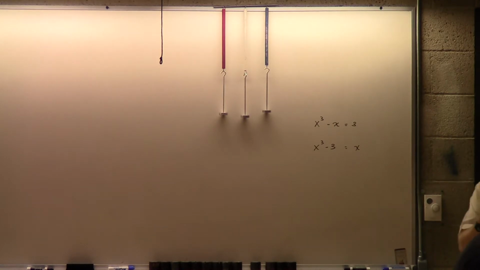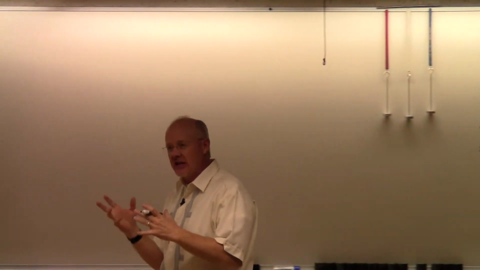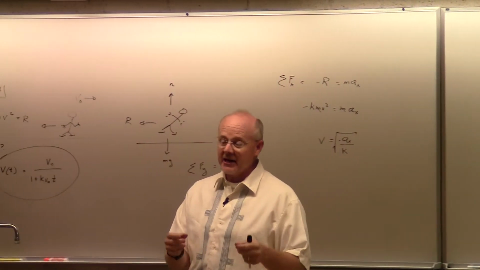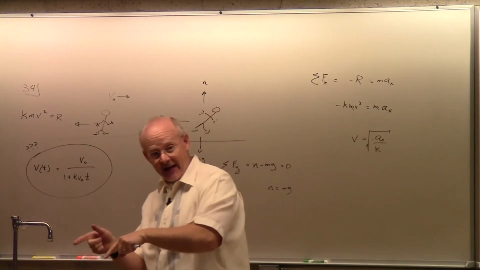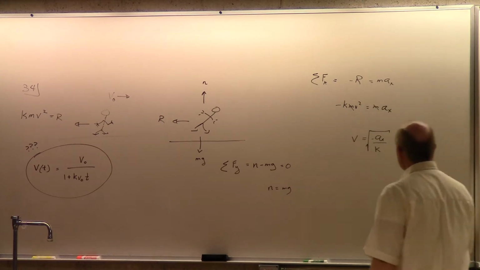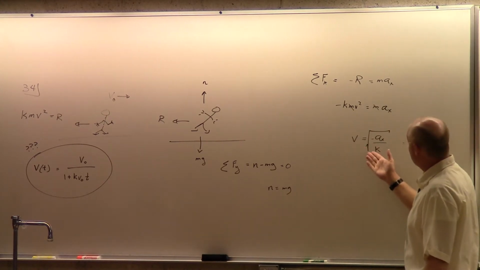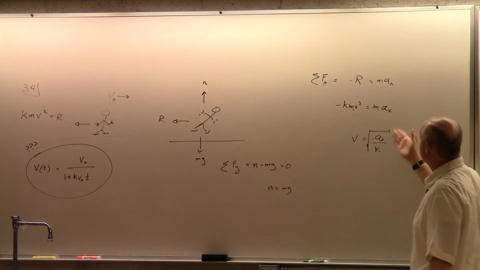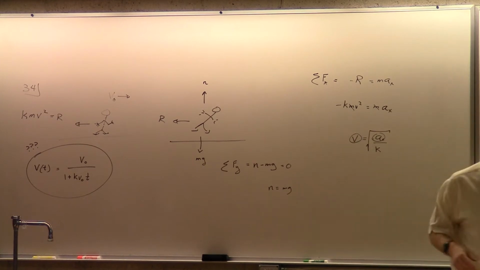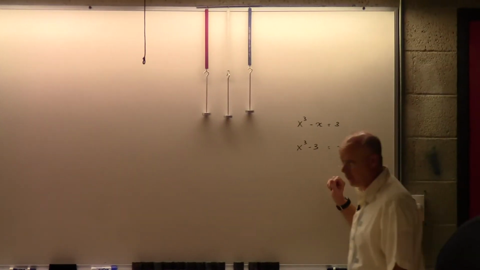I don't really think you've got the point of the problem here. You haven't solved explicitly for x. You can't really solve this and calculate x because you need x to get x, right? And that's kind of the problem here. This doesn't really answer the question. We can't really get velocity because to get velocity we need acceleration, but we can't get acceleration until we have velocity. So these are tied together.